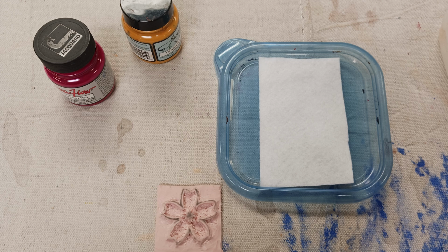So you can use many different types of dyes and paints. I really like to use acrylic paint that is mixed with fabric medium. You can just use acrylic paint, but when you're using it on fabric, it's best to mix it with a fabric medium so that it waters it down a little bit and makes it bond to the fabric better and makes it less flaky, right? So you can use acrylic paint, but I would recommend using a fabric medium if you do so.